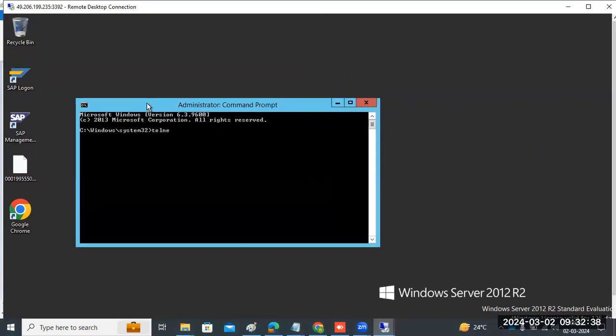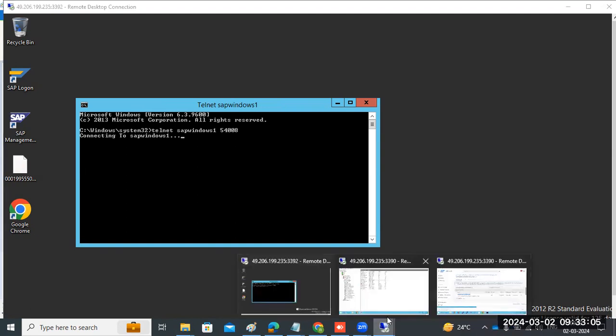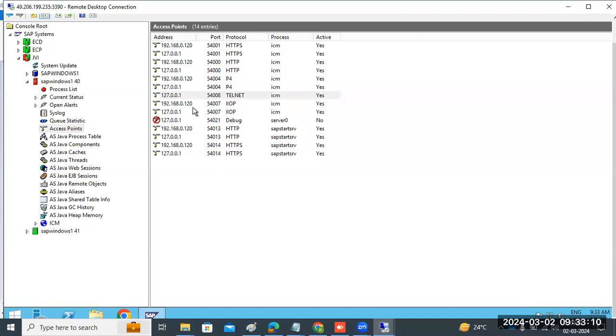Here you need to use the Telnet. If it is the local system, then local system; if it is the remote system, then SAP Windows. So one where it is installed, then five is the instance number, which means 540 and 08. That is what we have to give. Then it will connect to the SAP remote host, where we have installed this, and it will go and show the installed versions. But here I think 54008 is the Telnet port number.